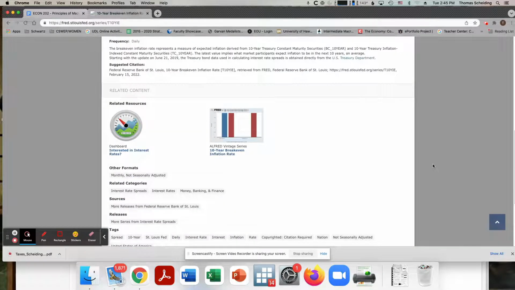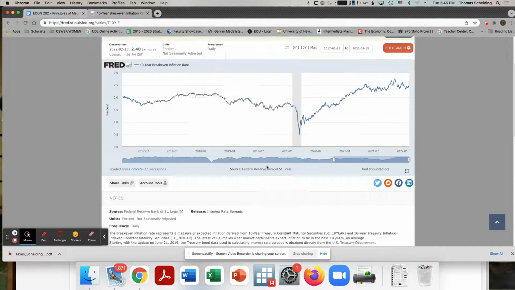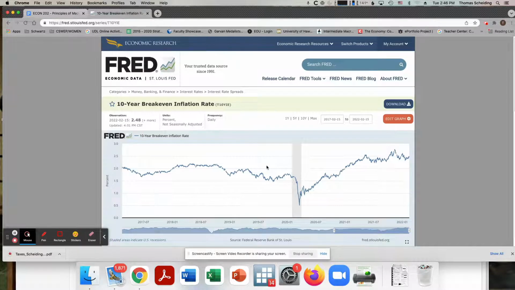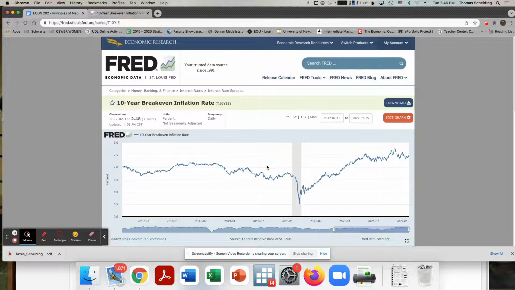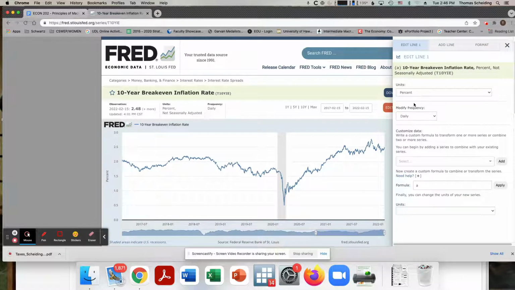The idea is that you're going to say where the data is coming from. In this case, it's coming from the US Treasury Department based on this data. And you're going to tell me what it is measuring and why it is important. You could look at other things like this as well; you might find something of interest. The other thing you can do is edit this graph. Click edit, and you can see that I can change things like the time frame, or how it's measured, any of those things.